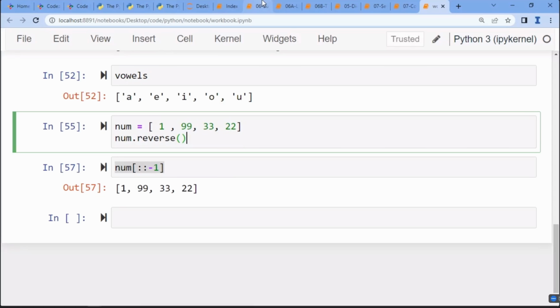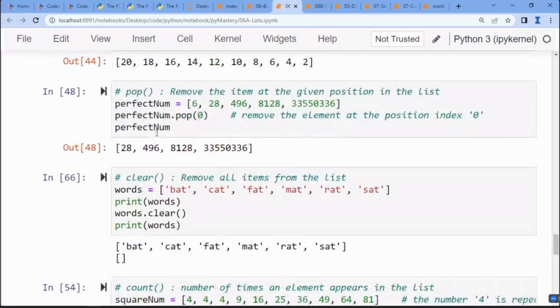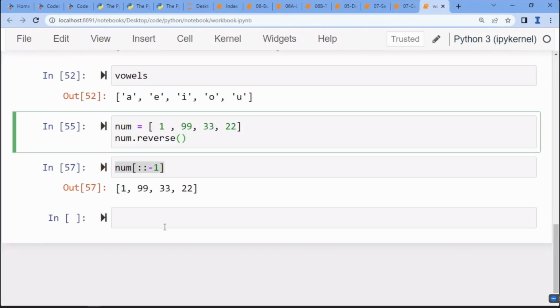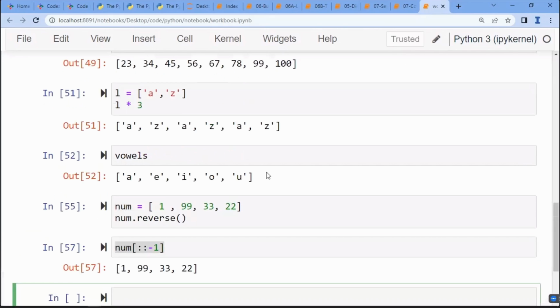And now let's go ahead and see what else you can do. You can reverse, yeah, even pop. What will pop do, like in JavaScript also, you might have seen, right? Pop is nothing but it will remove the element from the array. So that is what pop will do here. In this case as well, pop will remove, but it will remove depending on the position that you provide there. In JavaScript, pop does not have any argument, but here there is an argument. Let's see what it is.